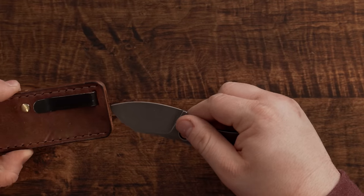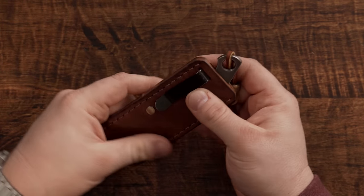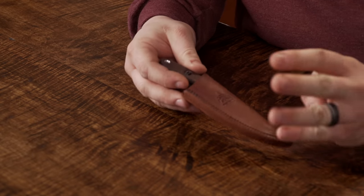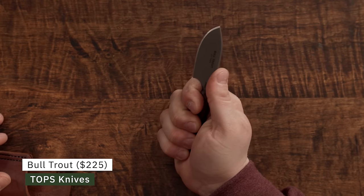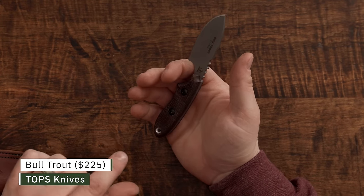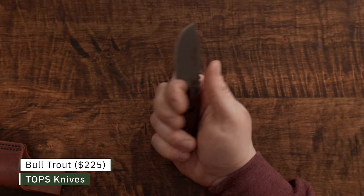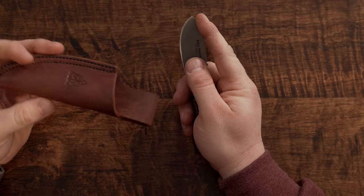But the GMF1 is the first one on this list because it was the first fixed blade that I really carried a lot. I didn't even write this one down because it's just going to be kind of a quick alternative to the GMF1: the Bull Trout from Topps Knives. It's a little bit longer. It's beefier in the handle because it does have scales, but it's just similar in a lot of ways. The sheath is why it's not my favorite.